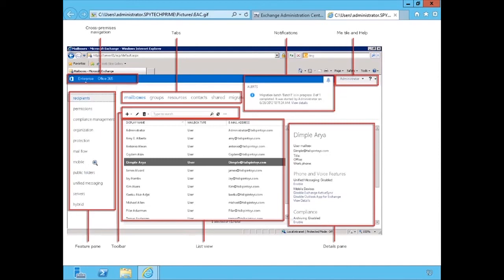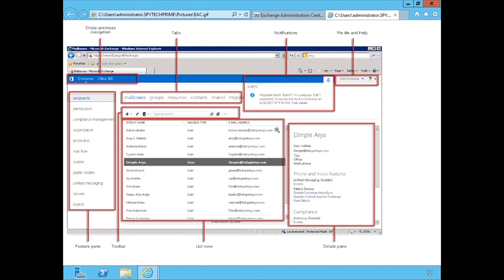And then you'll see as you select a feature that we have the toolbar here and then the list view. So the list view will change as well as the tabs. These will change as well. So depending on what feature we choose, we'll see a different set of tabs and a different list view. The toolbar itself will pretty much stay the same. However, some of the options that we have here will be different.